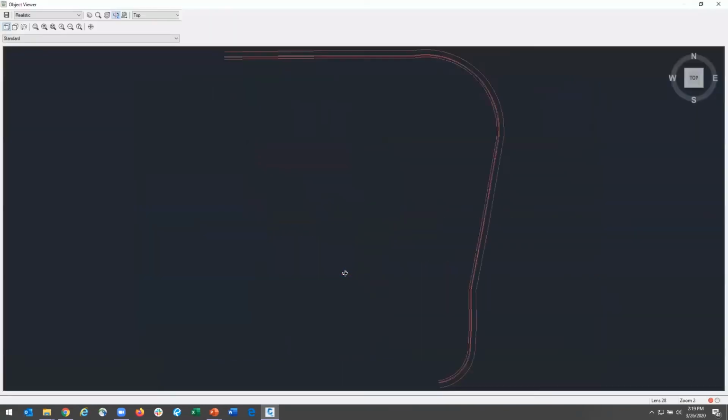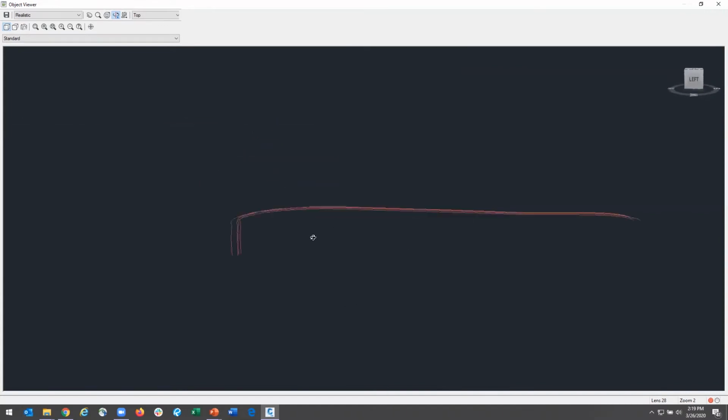If I were to take these survey figures and bring them into my object viewer, and zoom in real close to the right spot, I would notice that these are actually all kind of offset. And what they form a shape of is something like a barrier style curb with all of my major breakpoints modified.